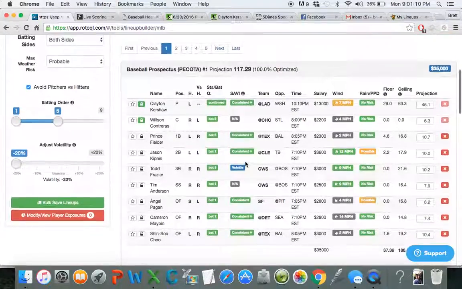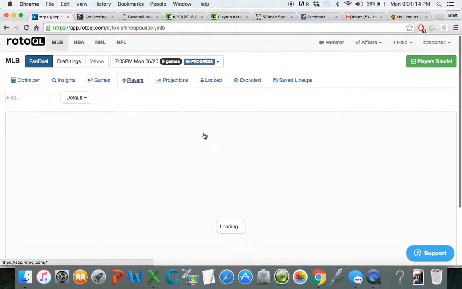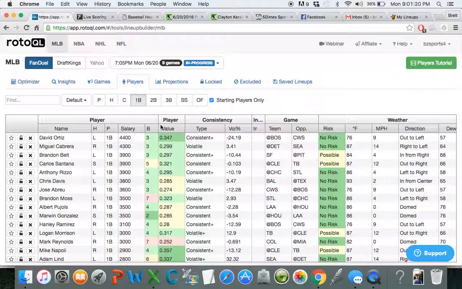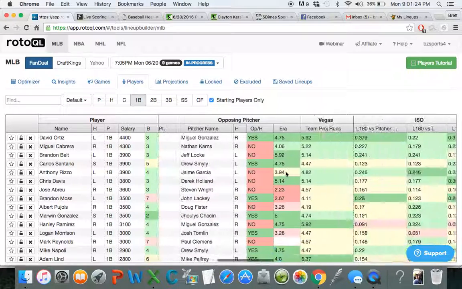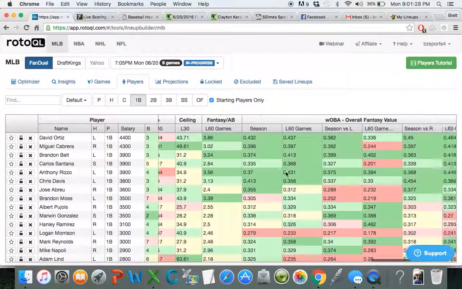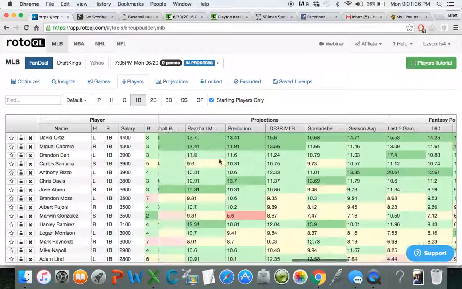So after this, I'm going to go back to players and start at first base tonight. Obviously, David Ortiz is the top play versus a righty, but at 4,400, I don't think I'm going to be able to afford him with Clayton Kershaw. But he just mashes right-handed pitching, one of the best hitters in the game, still at 40.